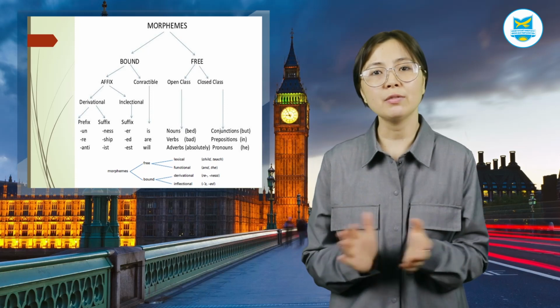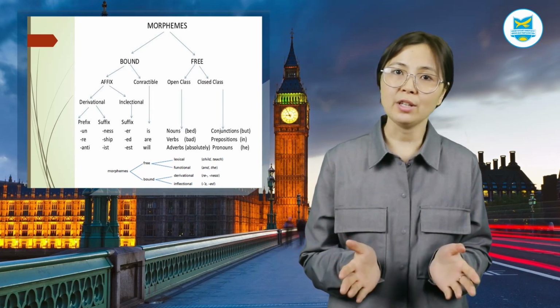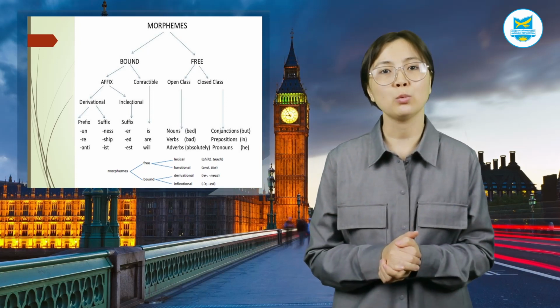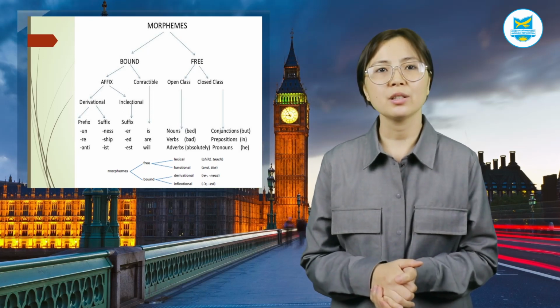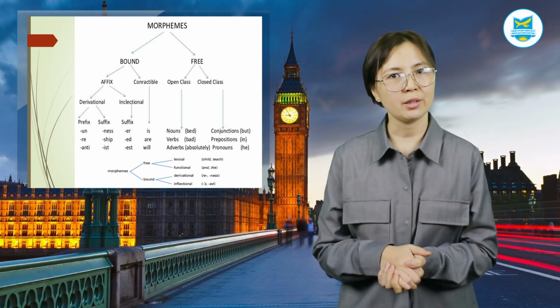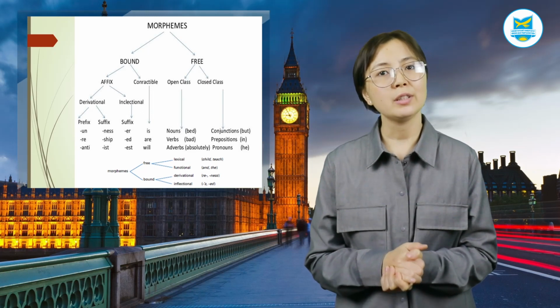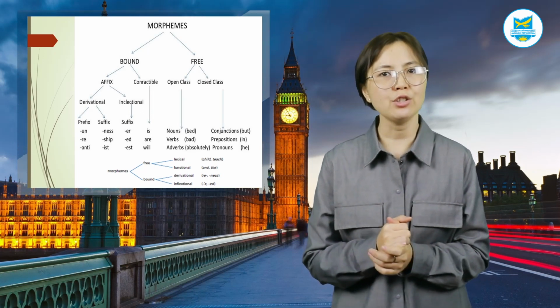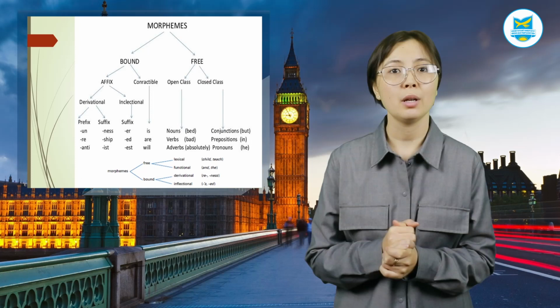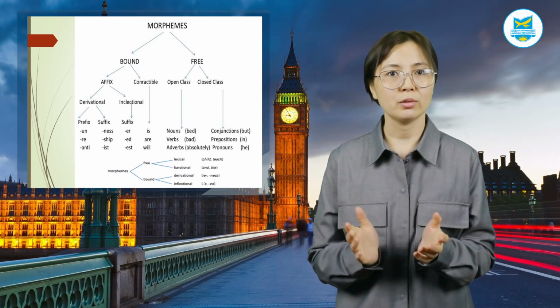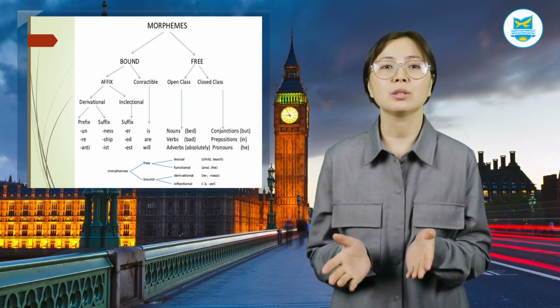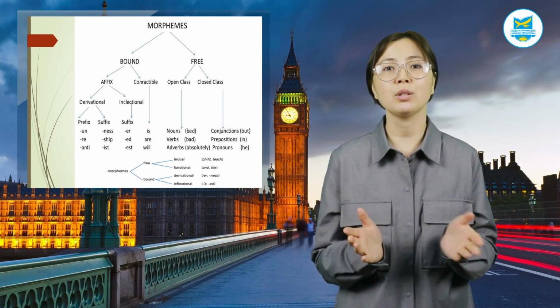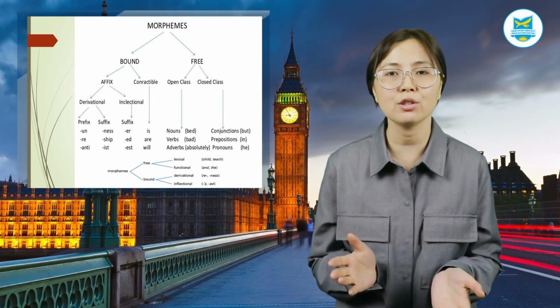Morphological description. The difference between derivational and inflectional morphemes is worth emphasizing. An inflectional morpheme never changes the grammatical category of a word. However, a derivational morpheme can change the grammatical category of a word. Morphs and allomorphs. One way to treat differences in inflectional morphemes is by proposing variations in morphological realization rules.